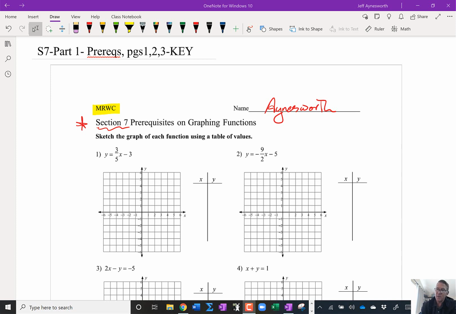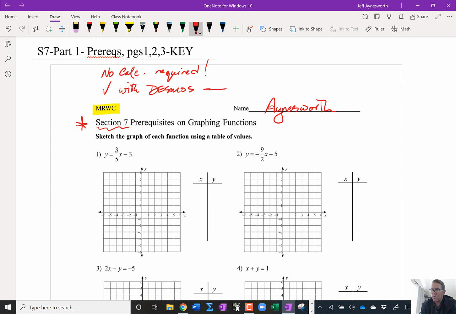What I'm also going to do is incorporate Desmos. So this is all done by hand, okay? There's no calculator needed here. Let me just say that as a caveat. However, we are going to check with Desmos, and it's always nice to know if you get it right or not. So even though no calculator is required, we're going to check with Desmos.